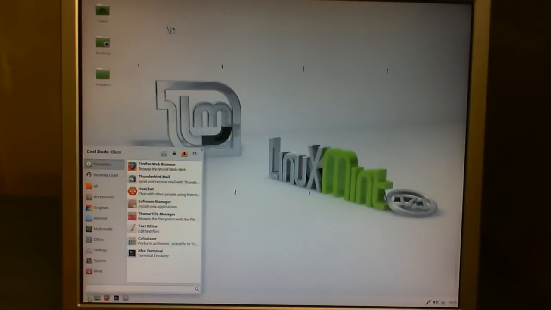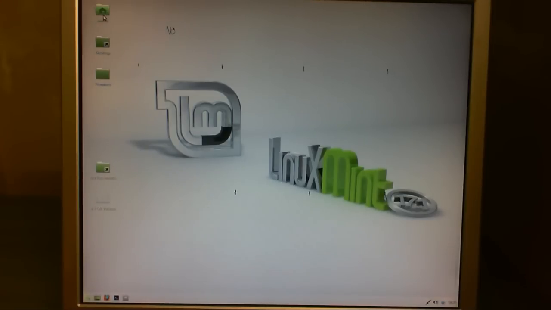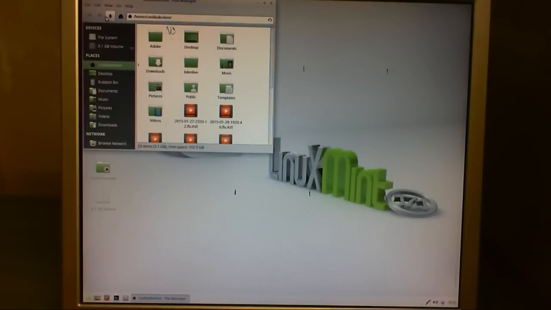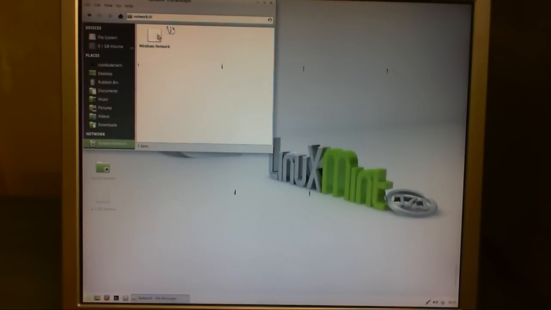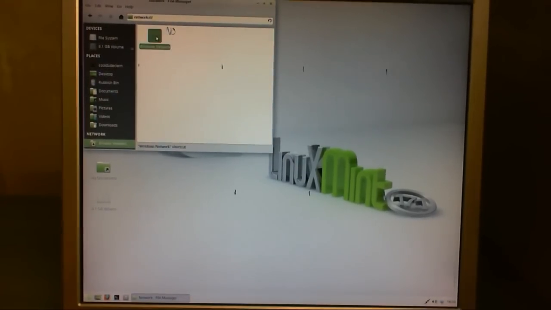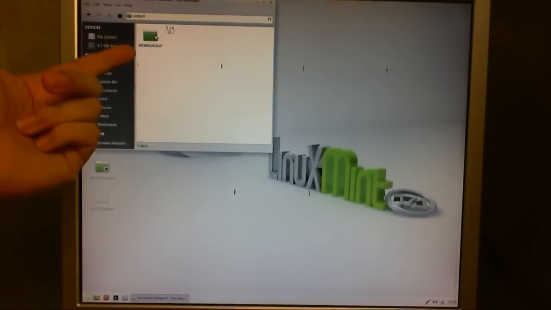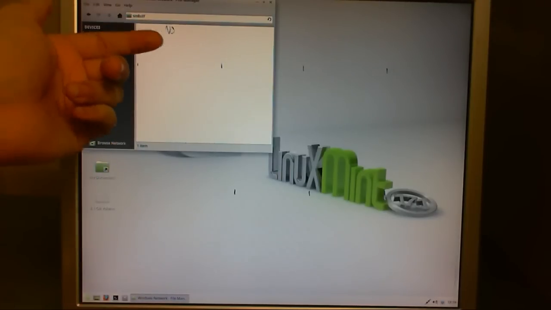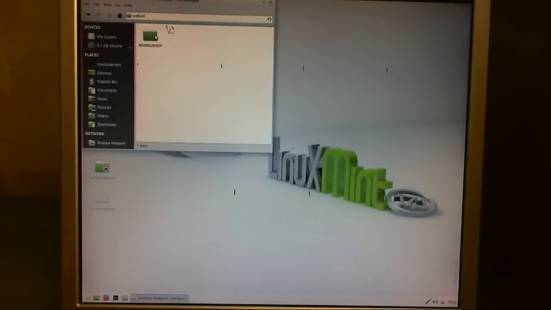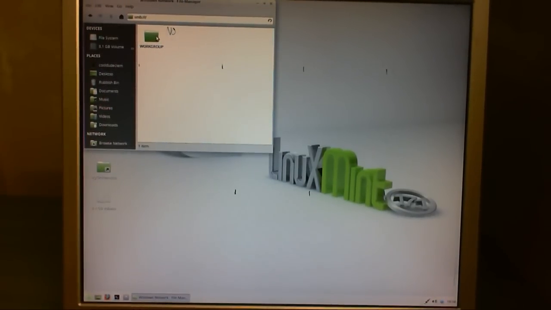And now there's just one other thing I want to go over. And that is, how do I get to my home network on this thing? I have absolutely no idea how to do so. All right, so let's go and see what's in the network. Well, we got something called Windows Network, so it's detected that there are networked Windows machines on this particular network, but I cannot get into them. All I've got is this silly workgroup thing, and on my Windows network, I've never ever needed to use the workgroup. I mean, this would show up, but it would also show Clem's computer, blah, blah, blah. And I'd just click that and get into any shared files or folders.